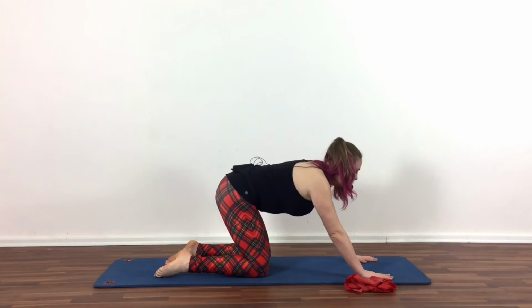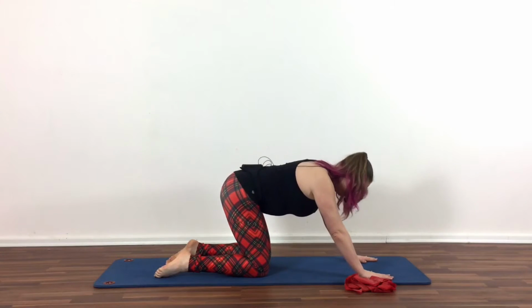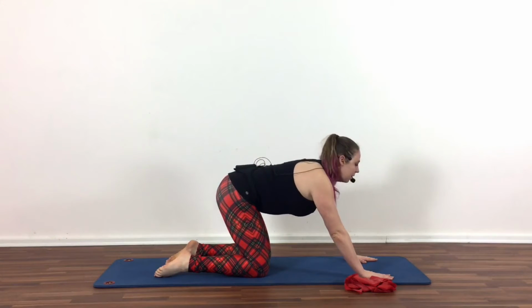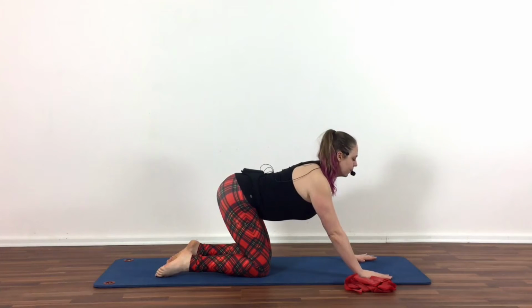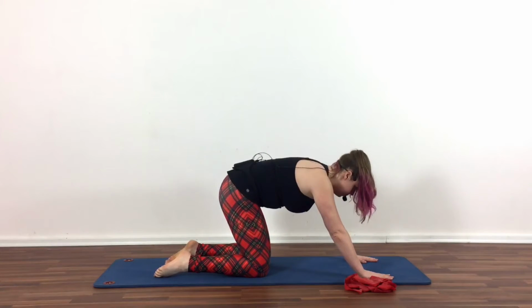And then just inhale to come back up. Bring your chest forward, gaze can come slightly up. And again, exhale to curl, tucking under. And then lengthening out on the inhale. And so what this does is we're just sort of warming up and moving our spine.